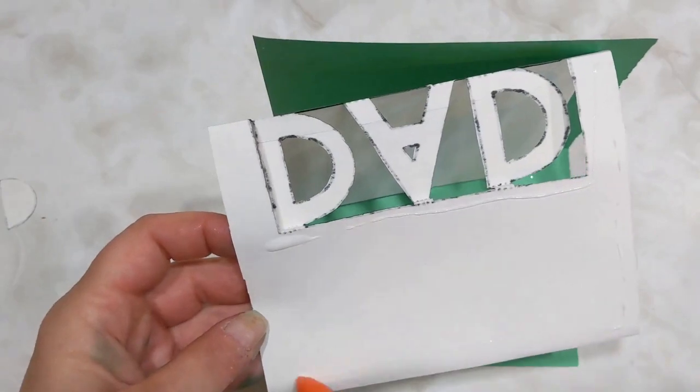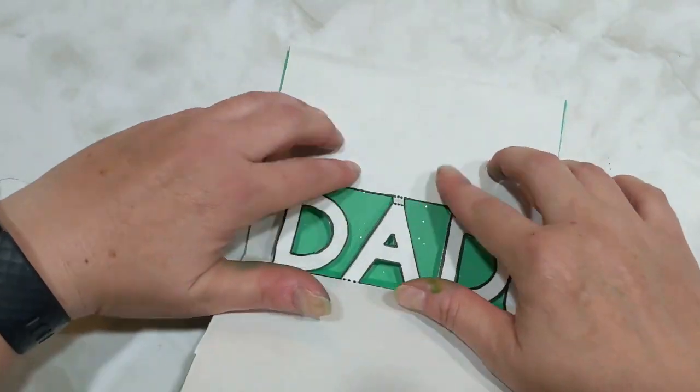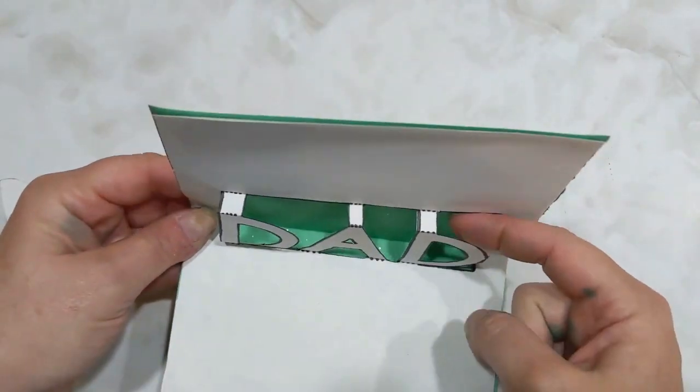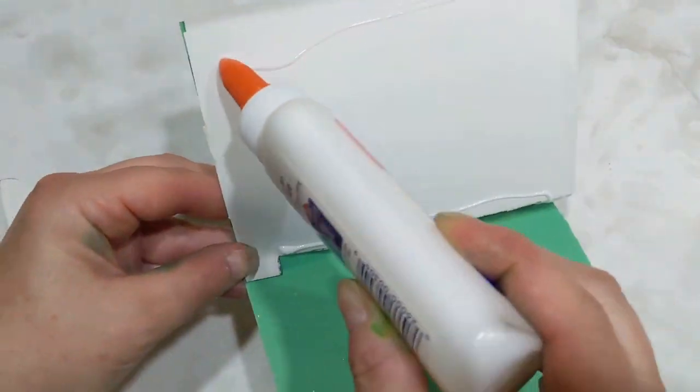And again, we're going to edge glue to connect those two pieces of the card together. Be careful though, don't glue behind the letters. We want those to be able to pop out and not stick to the colored paper.